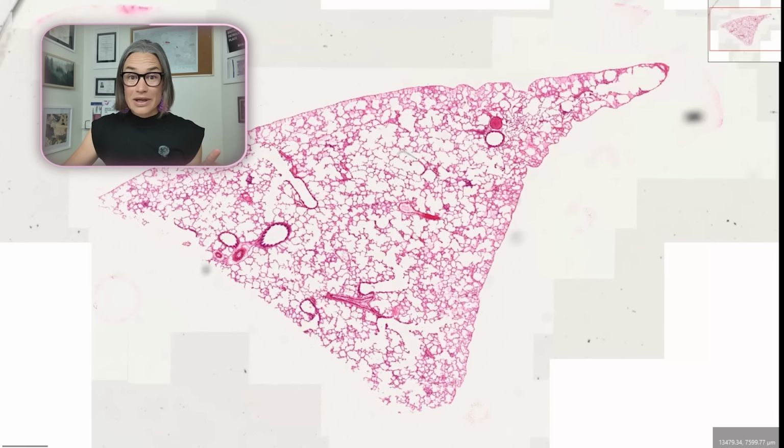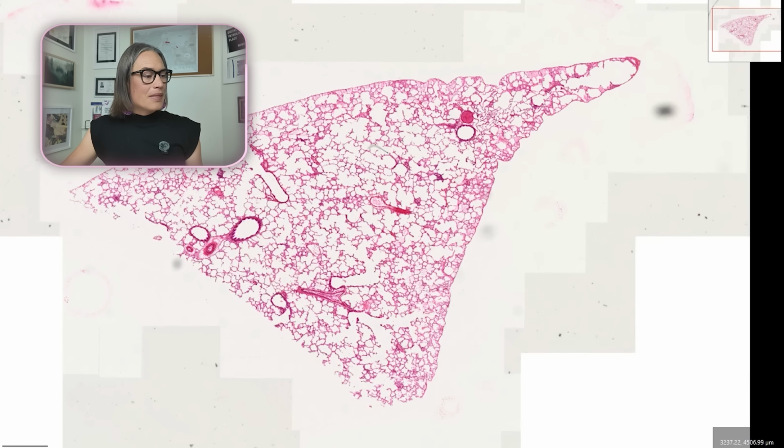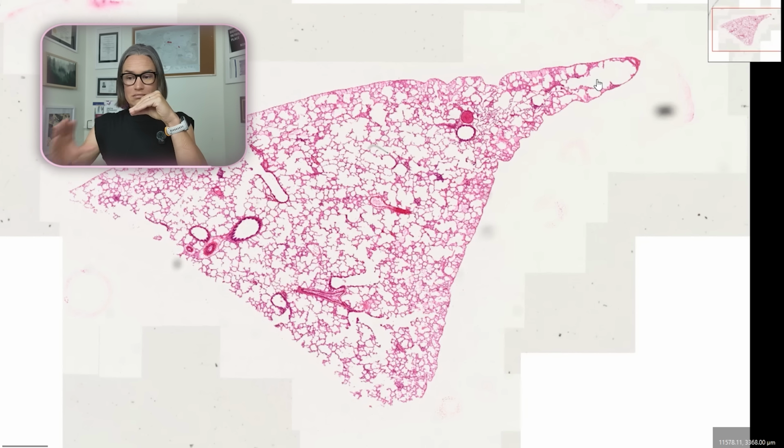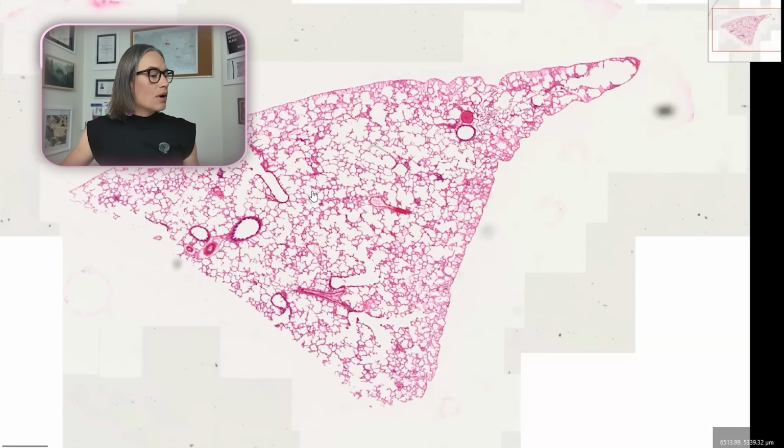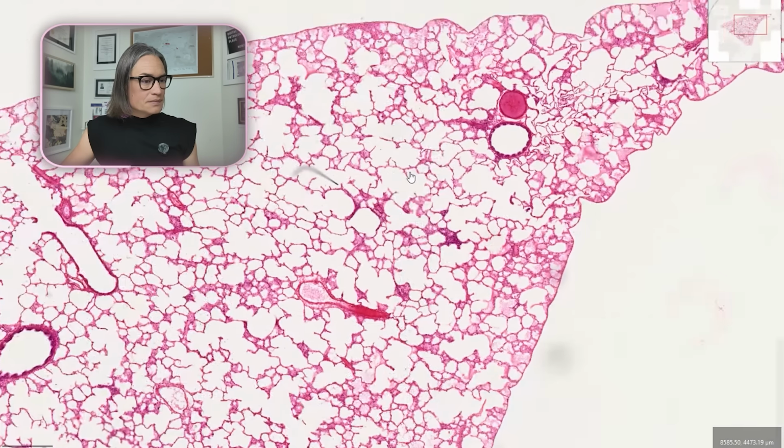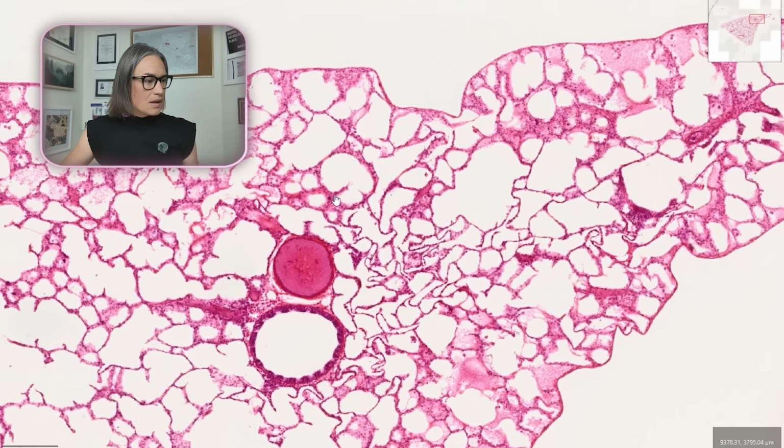And if you already know what that is, you can leave me a comment in the chat, because actually you could recognize it from far away. So we have this triangular shape. So part of this organ is going to have an end like this, like a triangle. We have a lot of white space, some red dot here, some white round structures here that have some indentation. So let's go a little bit closer and let's see all the structures.